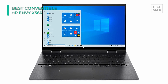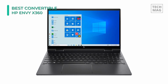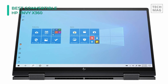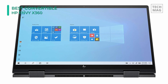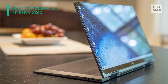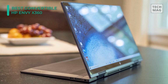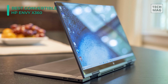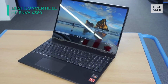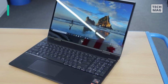The 15.6-inch WLED-backlit IPS screen presents colors precisely and features viewing angles of 178 degrees and a full HD 1920 by 1080 screen resolution, driven by the combined AMD Radeon Vega 8 graphics. The Envy X360 can extend the on-screen workspace to your external monitor or TV via its HDMI port or DisplayPort 1.2 through USB Type-C. The display also offers edge-to-edge touch support, so you'll be able to employ the multi-touch gestures included in Windows 10 Home, enabling you to swipe, tap, and resize apps at your preference.